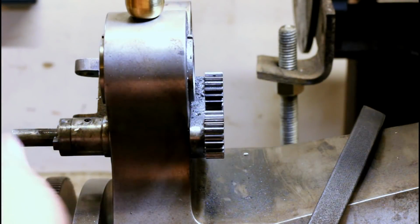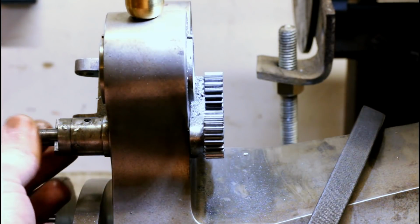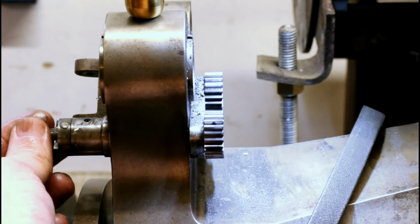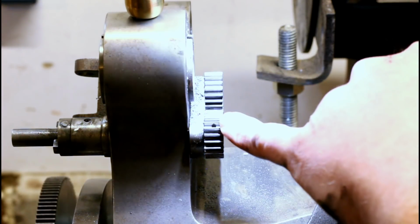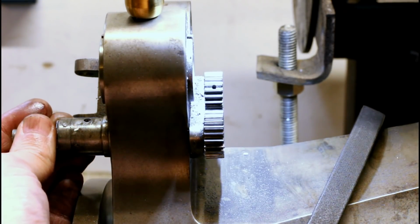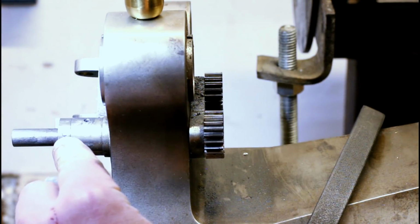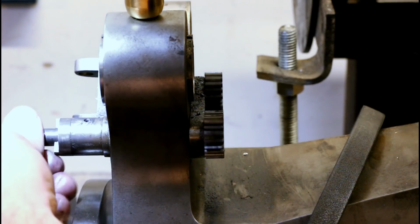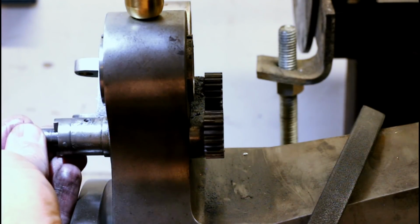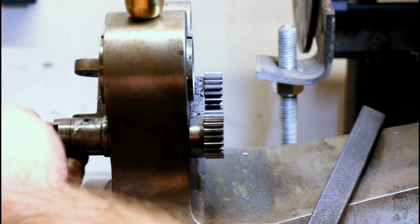This would be a good time to disassemble your tumbler reverse mechanism. Basically this whole thing is pinned in place. So each of these tumbler gears in here, twist it around until you find the hole between the teeth, and that's where it's pinned through. Same thing on this end. This collar here is pinned to the shaft. You can see the end of the pin there and there. This is the big end, so you drive it out from this side. I'm going to do a little cleanup in here, but I'm not going to disassemble this whole thing because it really is a pain in the neck.